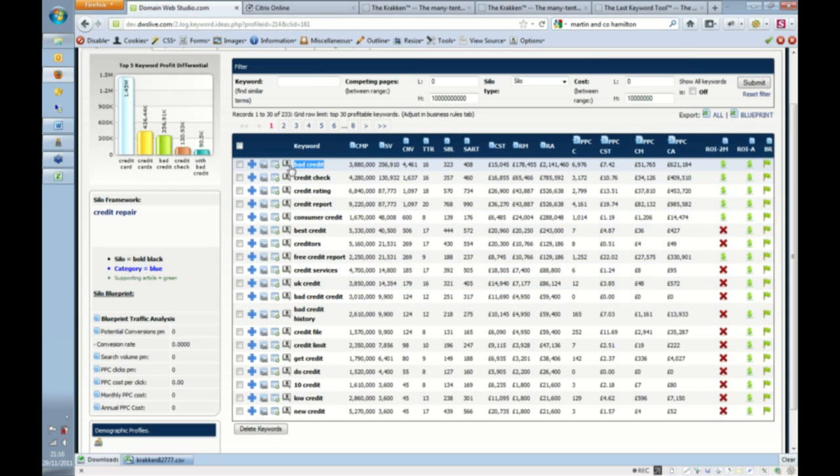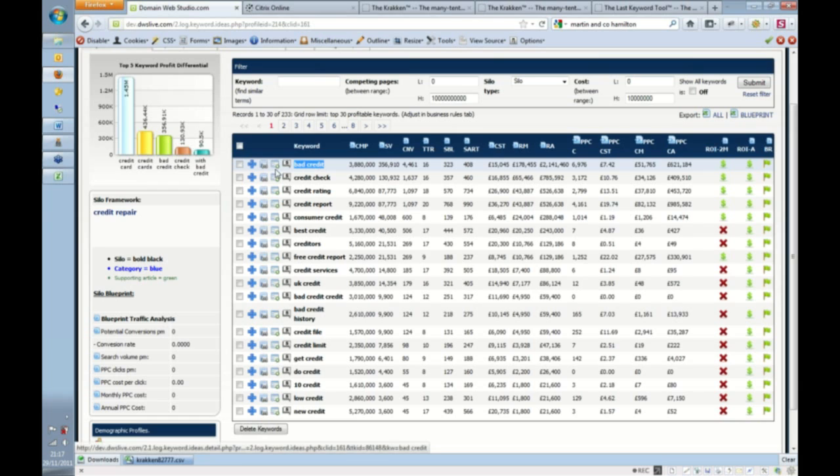Now here's the trick with silo architecture. When you place a silo keyword in a silo, the sub-keywords that lay underneath it, over a period of time, when you get to 10 or 15 months down the road and you've got these supporting keywords ranked, the support that they provide makes it much easier to rank for bad credit. So you could revisit this keyword in, say, a year's time with your client, and it will be ranked somewhere, probably in the top 500 or top 300 just by default, without doing anything for it. Just having it sitting there incubating will get you into the search engines and ranking because of the theming. So this is the trick.